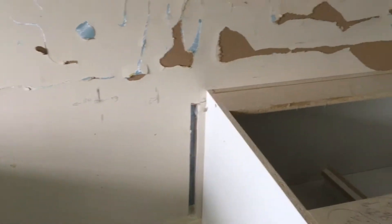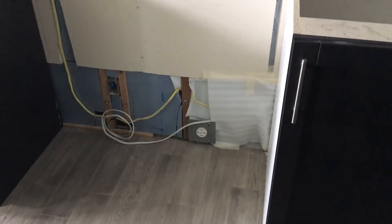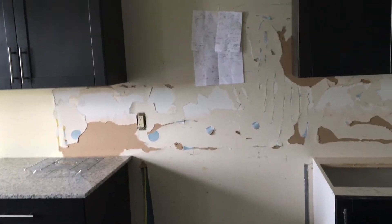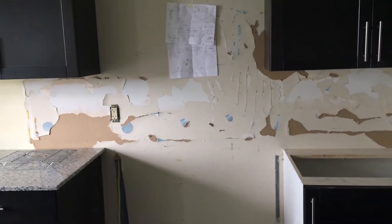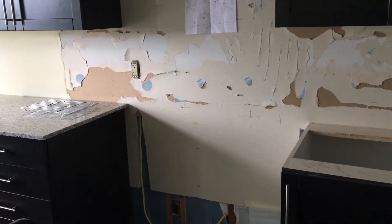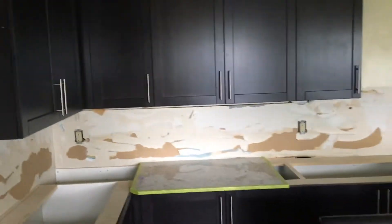We can move this cabinet over there, and because we have the countertop covered up to there we can cut it in the middle. But the worst part is we'd have to build some cabinet on top to make it even, and build something here too. So I'm trying to find the 36-inch stove first. If I can't find it by the end of the summer, I'll have to put a 30-inch there — but for now I'm not giving up. Hopefully I can find it and then we can finish this part of the kitchen.